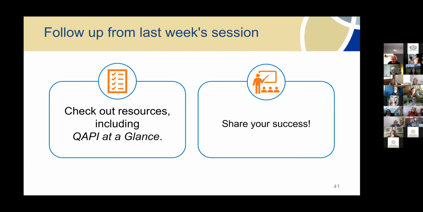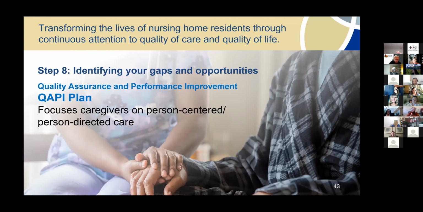And then this is follow-up from last week's sessions. We asked you to check out resources, including the QAPI at a Glance. So, like I mentioned, we're talking about step 8 today, which is funny. I presented for you on data, which I think was step 5, and this step 8 really overlap quite significantly. And so we'll kind of cover that ground, and I think some of it will be just reinforcing the steps, how they reinforce and complement one another.